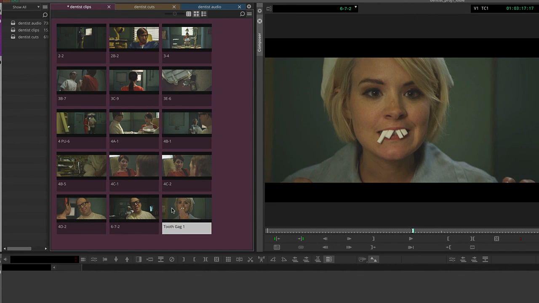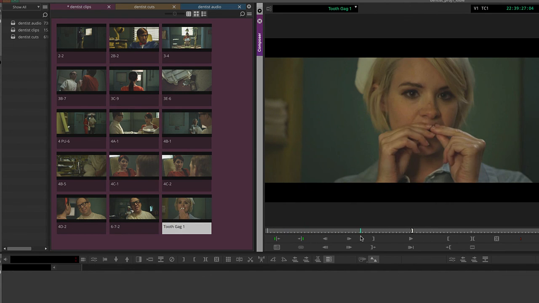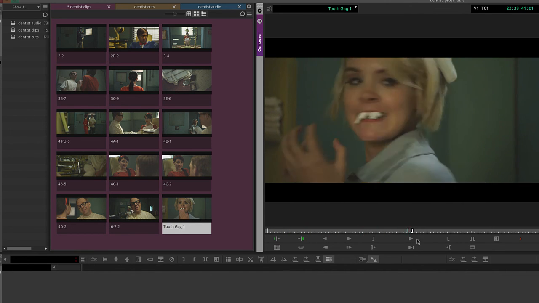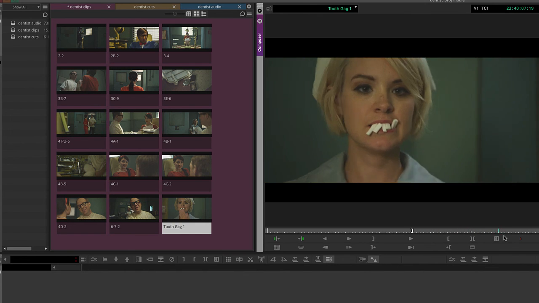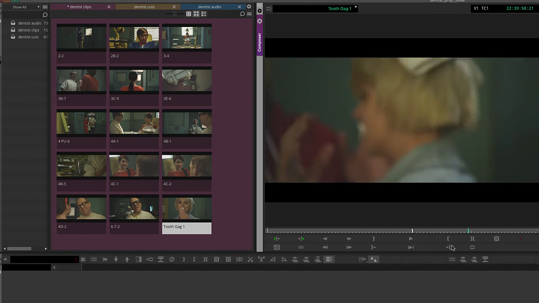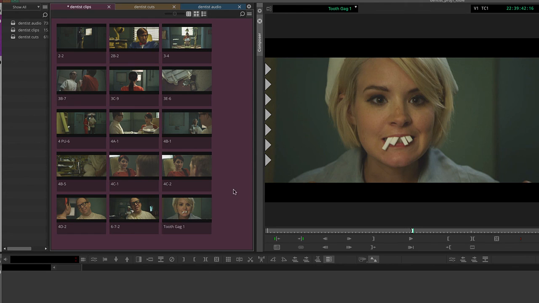Okay. Tooth gag. There's like a pickup insert of the assistant doing a little funny thing with her tool. Get the one that's in focus. There's 2. There's that one, and then there's that one. Okay. All right. So update that. So you should go through your footage before you start cutting anyway. So this is one way also to update your frame view in the bin. Okay. We're almost ready to start cutting. I'll stop here for now.